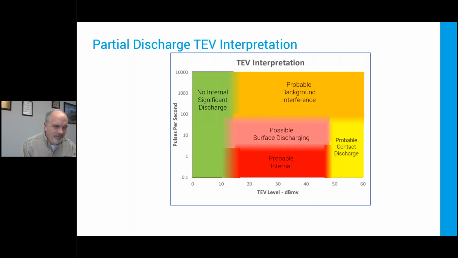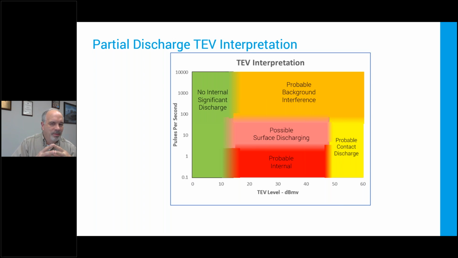Now we want to talk about TEV, and imagine we're picking up this millivolt or microvolt level in the presence of tens of kilovolts. Not an easy thing to pick up. What are we going to do? We're going to try and relate two factors. One is the number of times it occurs per second, and that's related to the sine wave or pulses per cycle. Actually, this is mislabeled. This is pulses per cycle and the actual level. And this is again on a logarithmic scale. And so if I've got below 10 dB millivolts of discharge, that is basically a 10 millivolt signal.